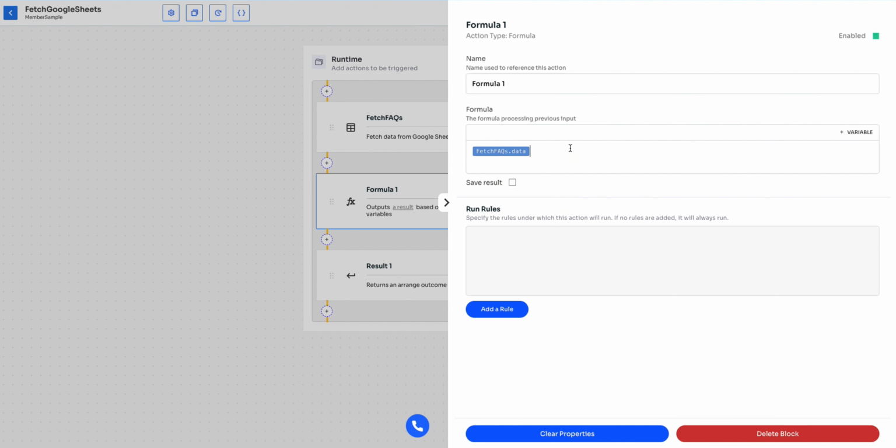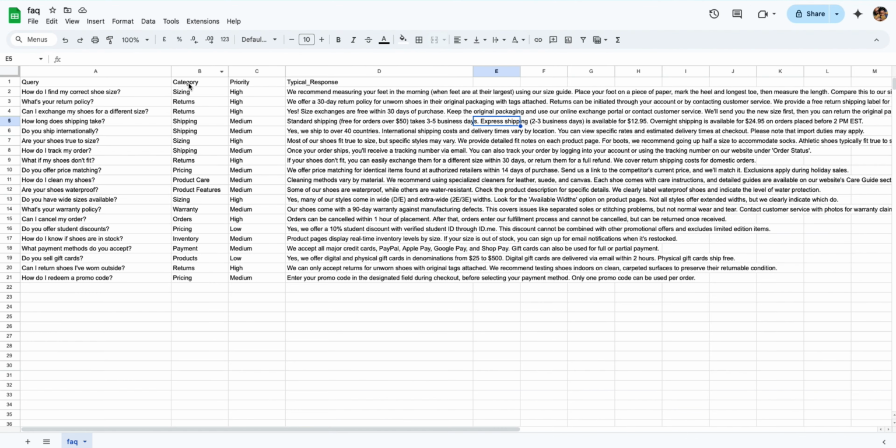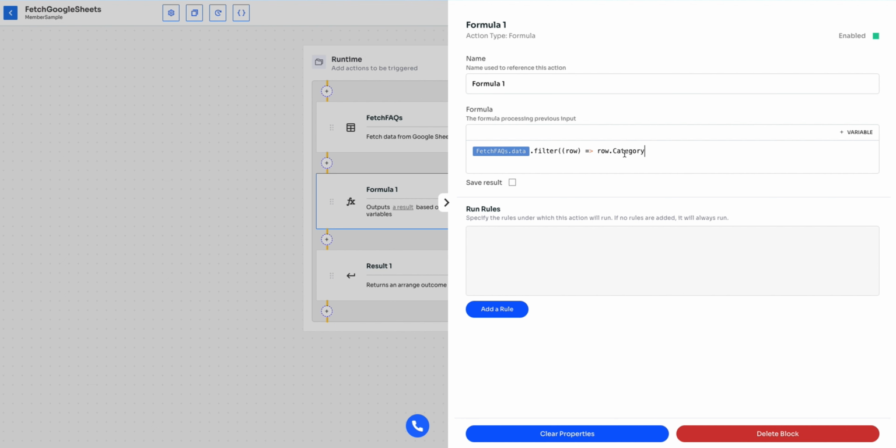So I'm going to be filtering down to my data, and I'll say I want it to filter. JavaScript is very straightforward. And I'm going to add a function here on how it's going to filter. So I'm just going to say row dot, remember my column category, just copy that name there, category is equals, and I'll come here and I'll say category. So if I choose here, I'll say category. And that's it. So what this function is going to do is get the data array and filter and get just the rows where the category is equal to the category that has been passed.